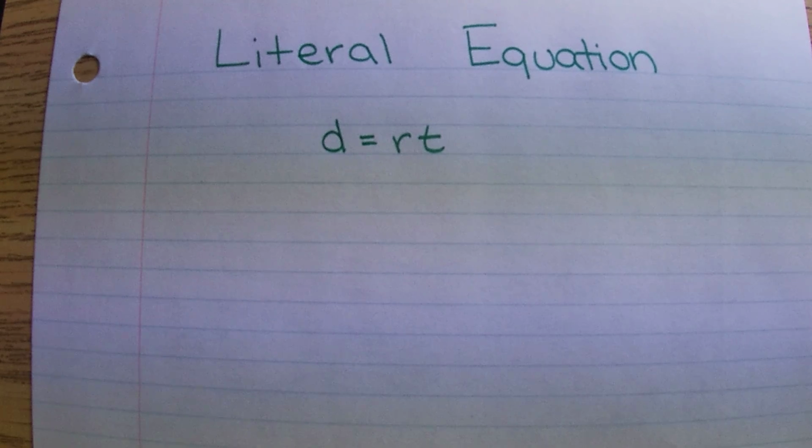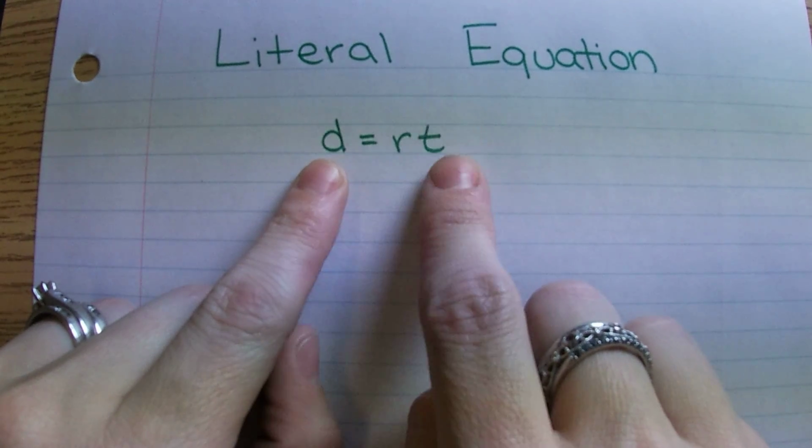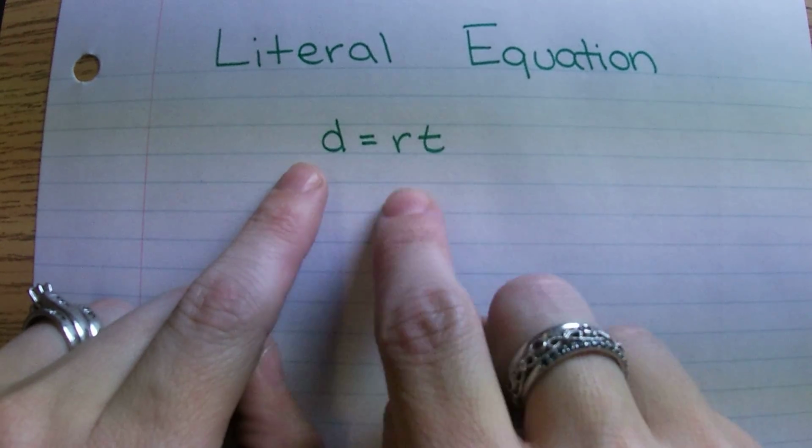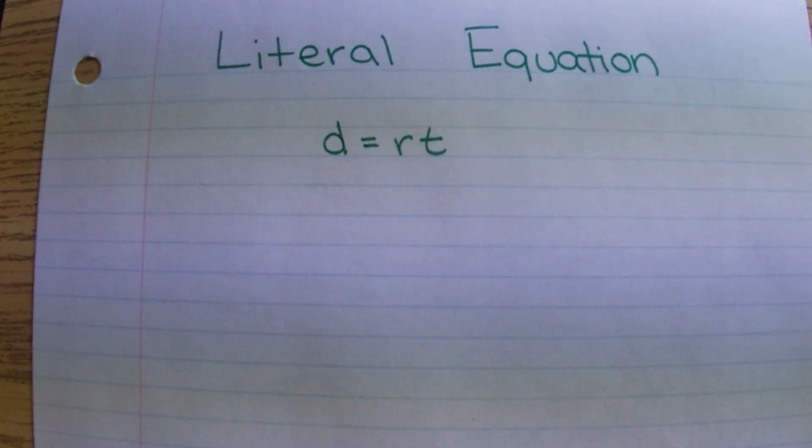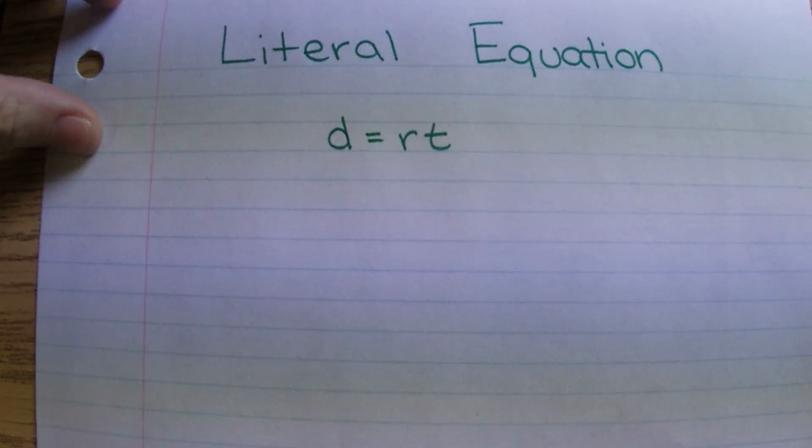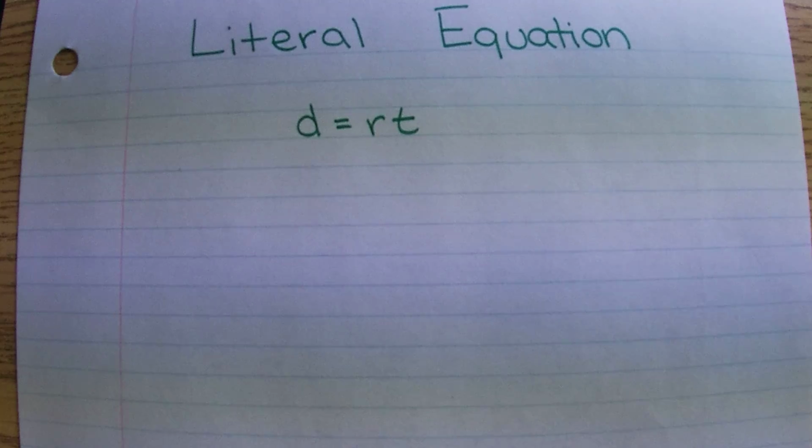The reason why that's beneficial is if you're doing something like an experiment, and you're having to do the same process and plug the numbers in multiple different times. Like I think some of you have been doing some things in science class where you're measuring the distance and then you're using a stopwatch for the timer, and you're plugging in distance and time to find the rate, right? You would have to keep solving that equation over and over for each situation. So instead, it's easier to just solve it for the rate and not have to solve an equation each time.